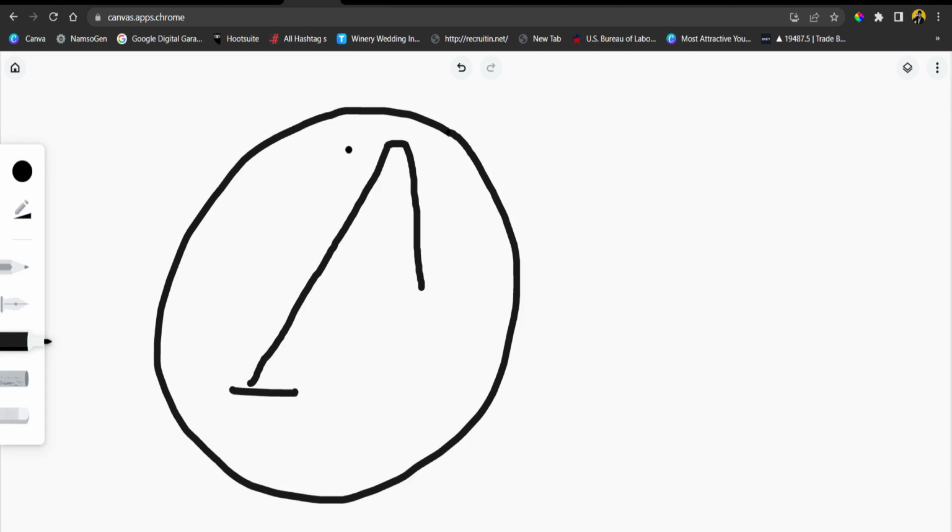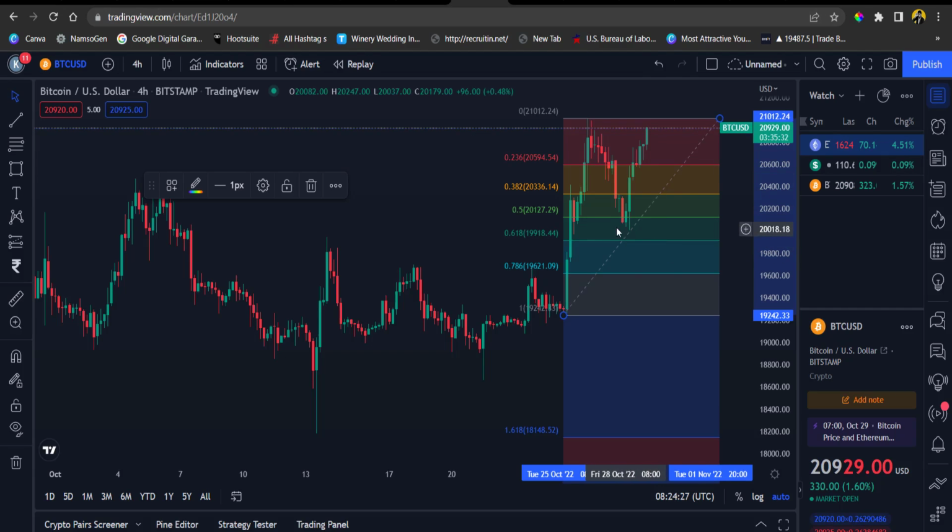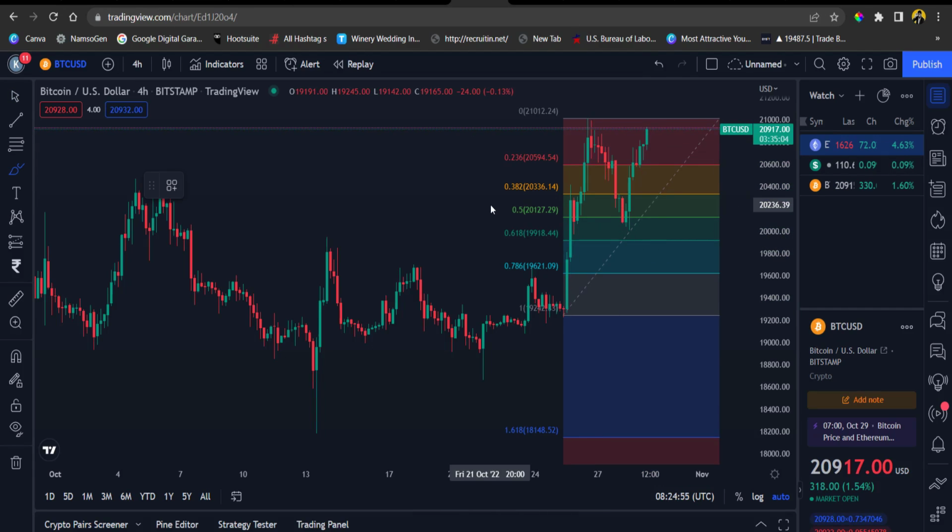We have a straight line from here to here, and then we have a retracement. Remember, there are not many lines that move in a straight line without a retracement. That was our concept. Then right here we have a retracement coming. So the idea behind this concept is that we are supposed to see some reaction at these levels: your level 1, level 2, level 3, level 4.